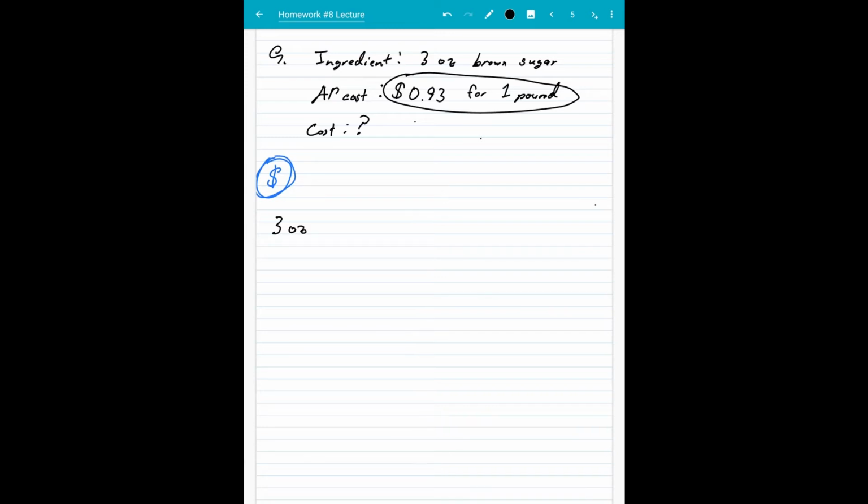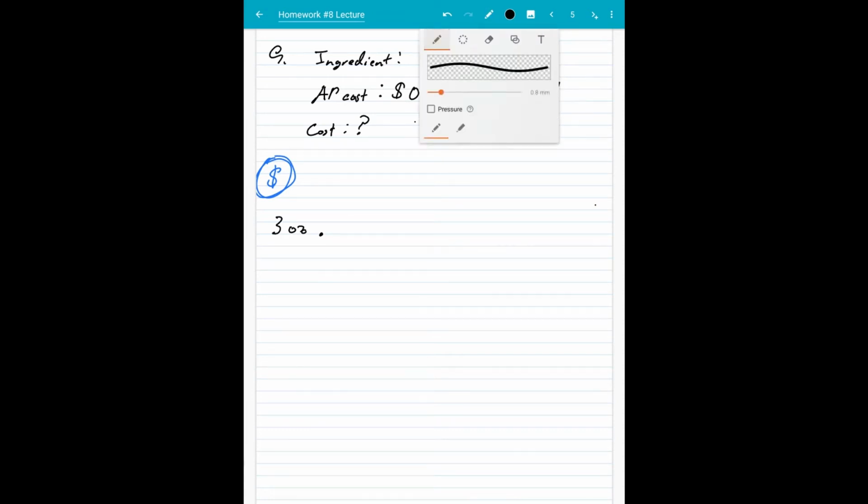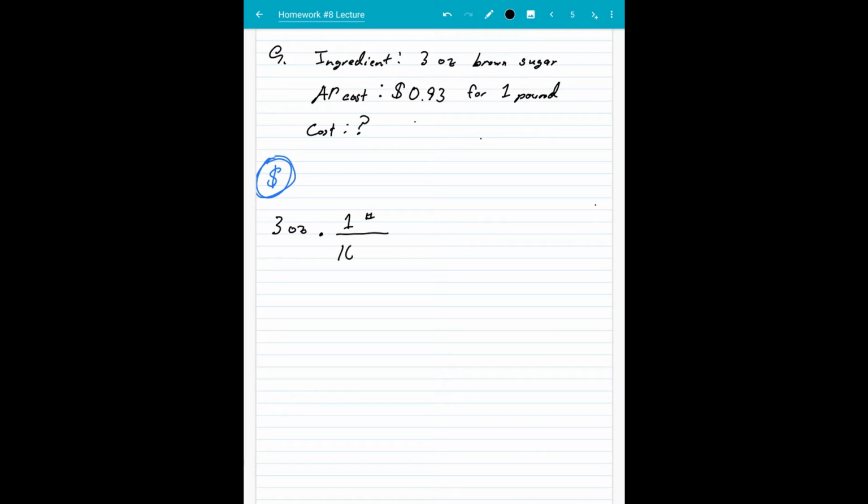So this is a ratio, right? We could say dollars over pounds, or we could say pounds over dollars. But we ultimately want dollars. So we need to kind of map out a way to get to this dollars. I want to change 3 ounces since our purchase is in pounds. I want to go ahead and change our unit of measurement to pounds. So for every 1 pound, we have 16 ounces. So now we can see that the ounces would cancel out and we would have it in pounds.